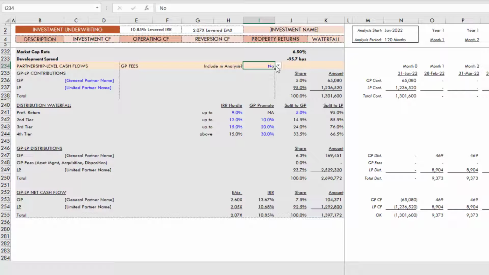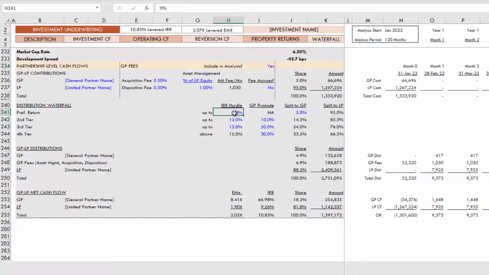analysis. And then below, you set the distribution. The contribution share is based on what was in the sources, right? So 5% from the GP, 95% from the LP. But the distributions to each are modeled here. So you have in this case, a 4-tier waterfall. You have a preferred return tier. These are IRR hurdles. And so you have to have a return of capital in order to hit an IRR hurdle. And so that's why you don't see return of capital built into this pref hurdle.